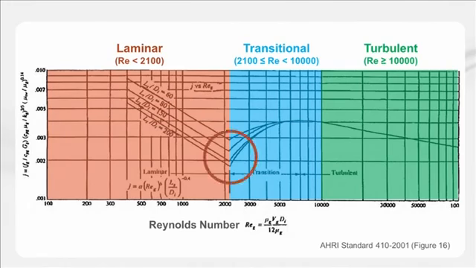Right at the point where the flow changes from transitional to laminar is where the heat transfer coefficient bottoms out. As the Reynolds number decreases below this point, the length and diameter of the coil tubes plays an important role in accurately determining heat transfer performance. The HVAC industry has long been aware of the issues and concerns related to laminar flow in coils. But how big of a concern is it?